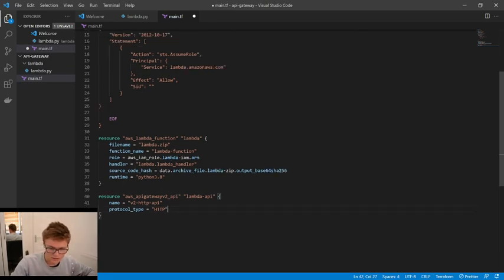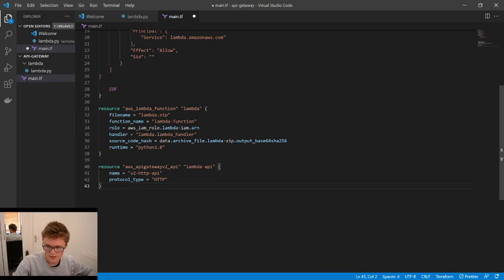Okay, need to create a few more things to link this up with Lambda. So the next thing is this resource AWS API gateway version 2 stage. Let's call this Lambda stage, we need to give it an API ID. So that's just going to be the ID of the API gateway we just made.